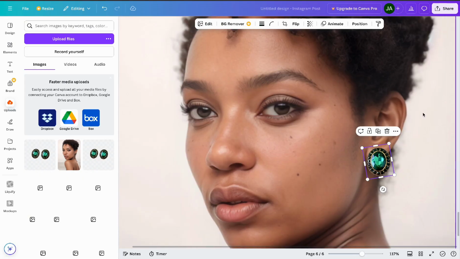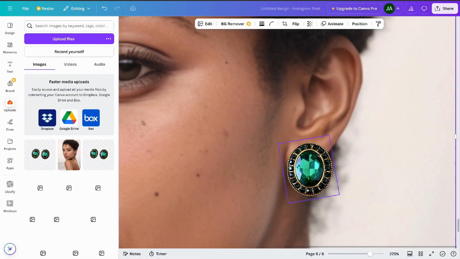One thing you have to do is make sure that the earring blends with the model. And this is why I say you can easily use PhotoRoom images, because the PhotoRoom image, even though it's not sharp, it's actually a good idea because the image of the model is not very sharp anyway. But if you get a sharper version of the model's image, like if you download the 4K version, you might want to use the sharper image of the jewelry as well.